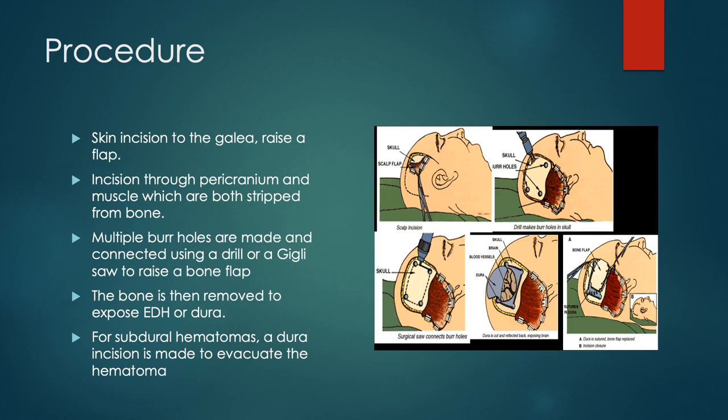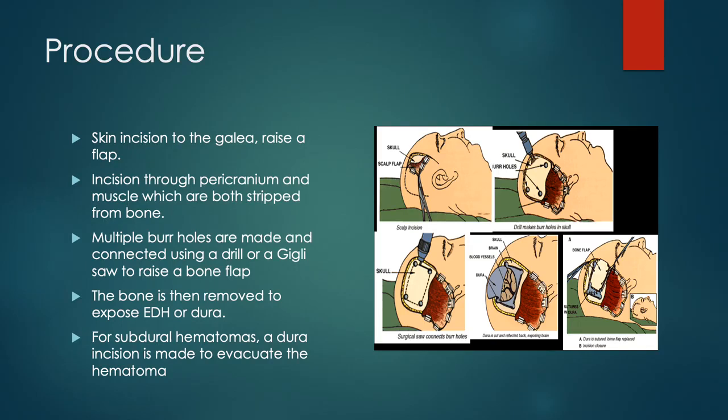Okay. So after you have removed the bone flap, what do you want to do? Do you want to evacuate an epidural hematoma, or do you want to evacuate a subdural hematoma? So in this case, this was a subdural hematoma. This is a subdural space. So if we take out this bone like we see it, then if you have an epidural hematoma, it should be under the bone, so it should be removed immediately because it's under the bone.